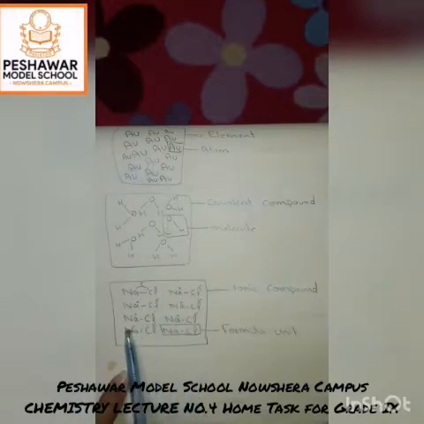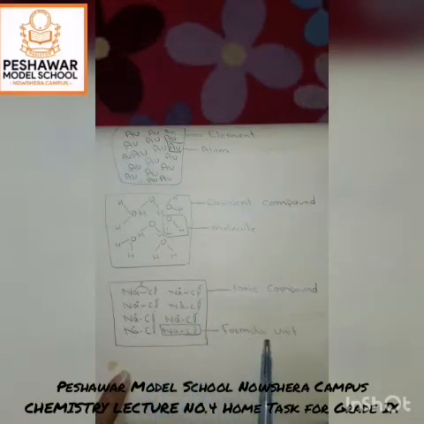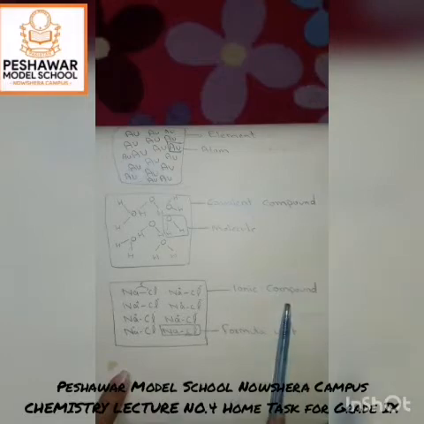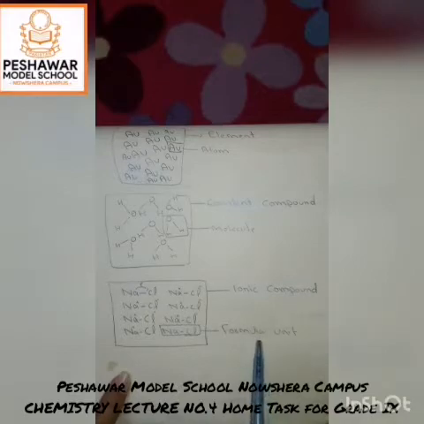Now it is made up of millions of sodium chloride particles, and one particle is known as a formula unit. Okay, what is a formula unit? The smallest particle of an ionic compound is known as a formula unit. When we find out the mass of a formula unit, we call it formula mass.